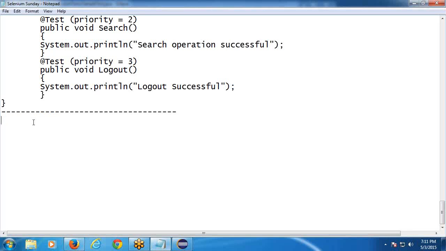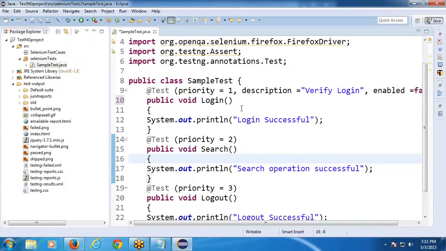See, in TestNG you can write comments also, if required. It supports Java syntax.